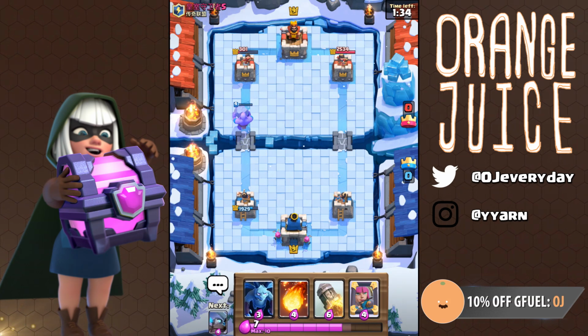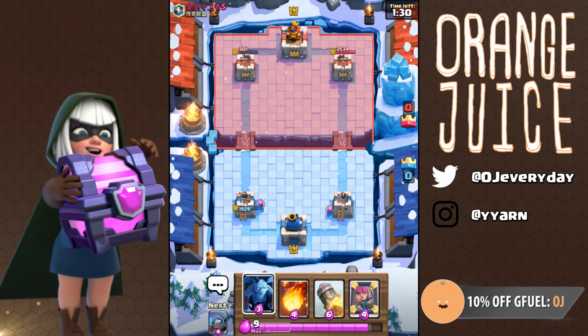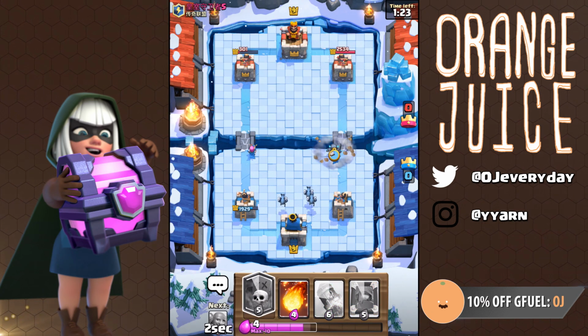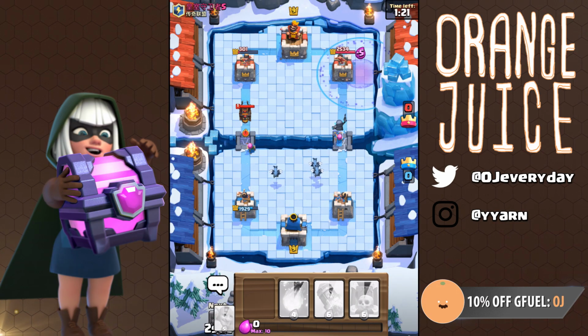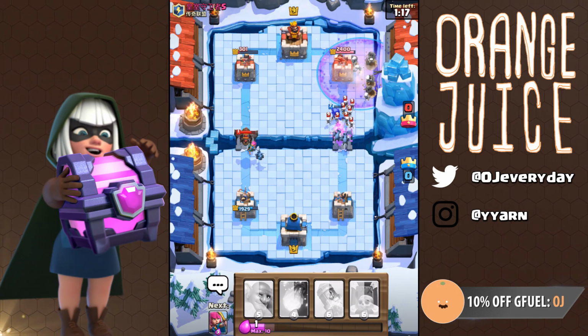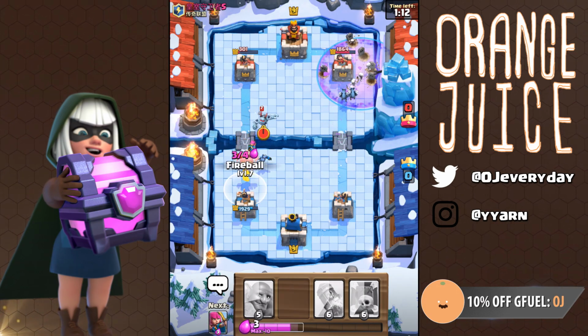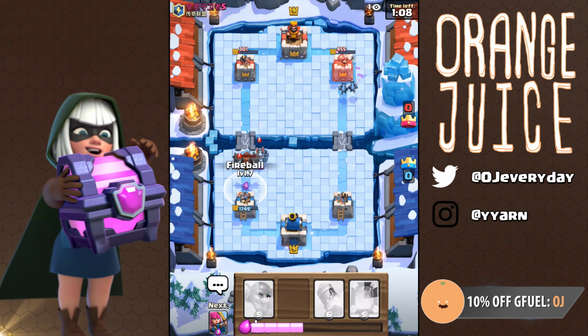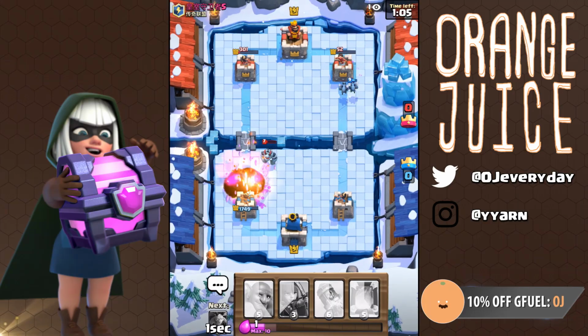I have archers in the back, confident I can rocket the left side. I'm going all in with graveyard on the right side. Lucky for me, he planted lava hound on the left side the same time I played mini P.E.K.K.A on the right side. He's gonna lose the right side, so he's going all in on the left side with mega minion to support his lava hound. I'm waiting for the hound to pop so I can take out the pups and clip that mega minion. That was a value fireball.